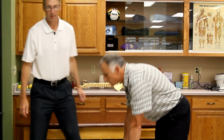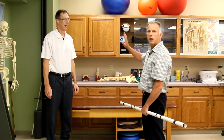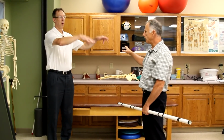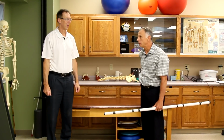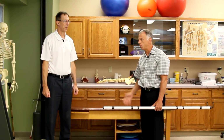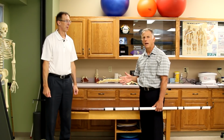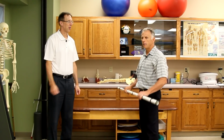This lift here, we call it good mornings. So when you're doing this one, I would take that lift and throw it in the garbage, in the trash, and never do it again. Throw it away. That one is really hard on the disc, on the low back. True, it works the muscles, it works the hamstrings, but it's really putting stress on that low back. So good mornings, just forget about those. Say good night to the good mornings.